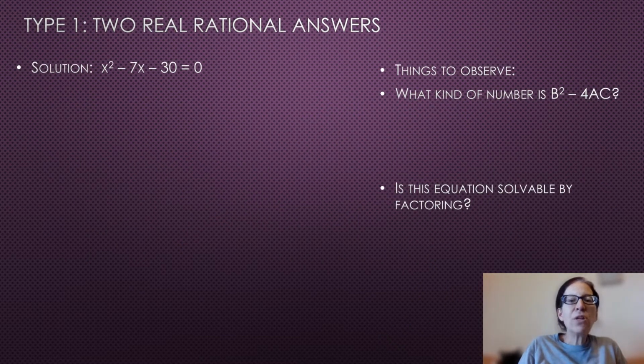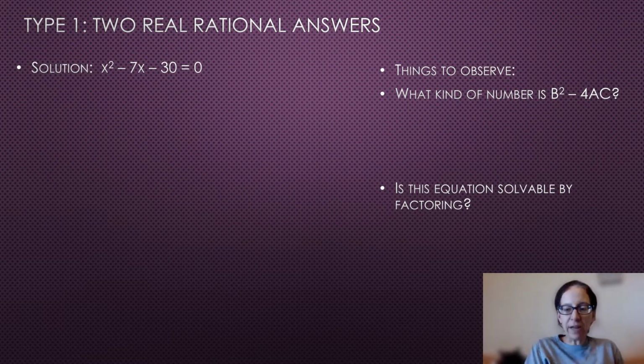Now we're going to look at each type in detail. In class, what I'm going to do is stop everything and give you guys about 5 minutes to solve this with the quadratic formula, because we need practice using that quadratic formula. We're just going to hold everything up. I'm going to let you solve it with the quadratic formula, and then we'll talk about these things that you could observe with it.